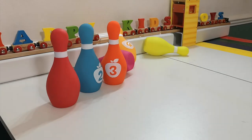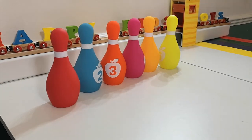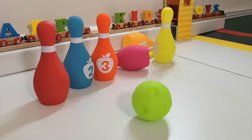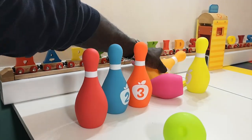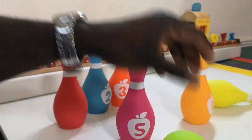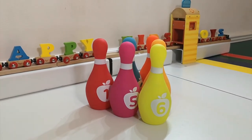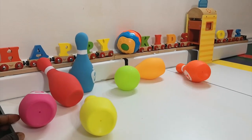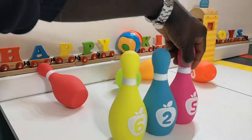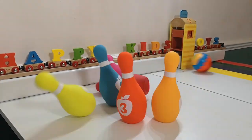Okay, now we're gonna play the bowling. We're gonna throw to see if we can drop all the balls. One, two, three, go! Well, we're gonna start the game again, and let's see who's gonna be the first. Mr. Frog's gonna start first. Ooh! Okay, another one. Oh, that was painful. Which number did we drop? What number is this? Five. And six. And what color is this? Pink. So we dropped three balls. So now let's see the mystery.